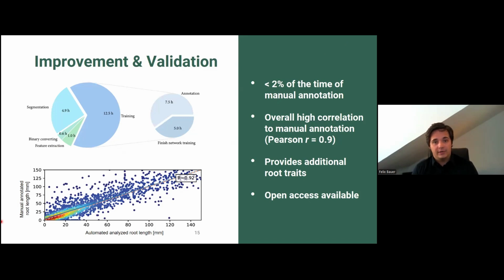And as I said, the next good thing is that this automated analysis method is now providing additional root traits. And maybe one of the main outstanding points of the study was that we have enough labeled data, because the bottleneck for neural network training, to avoid the buzzword AI training, is to have enough labeled training data and ground truth data for model validation and for model training.